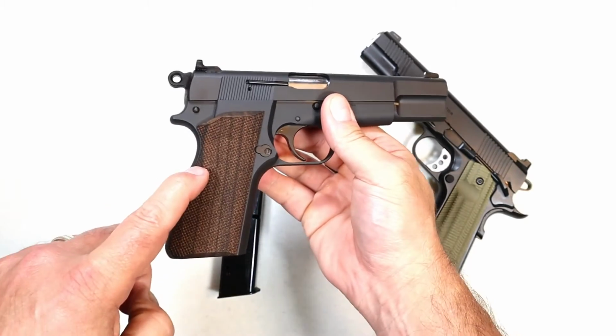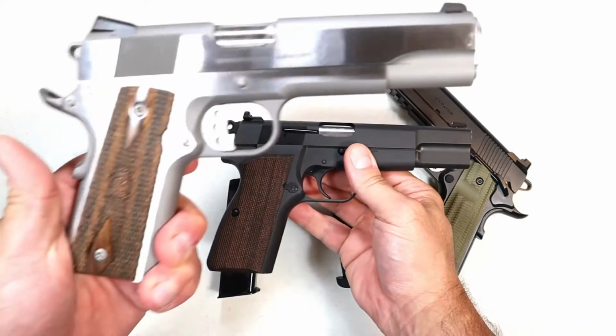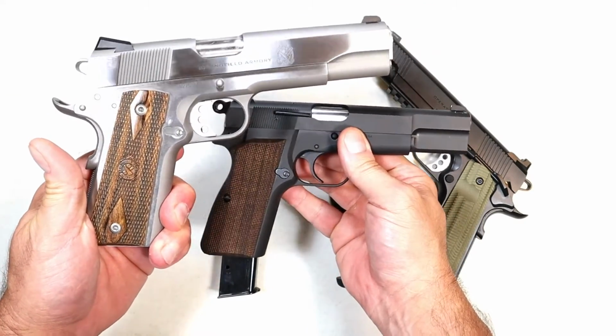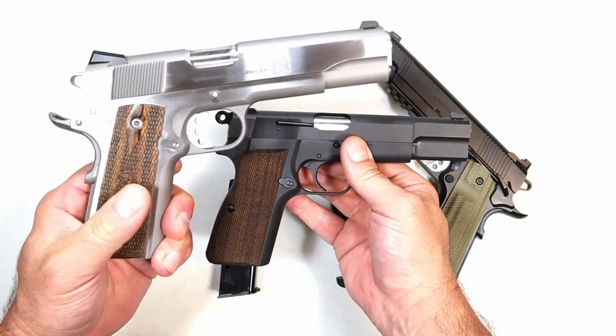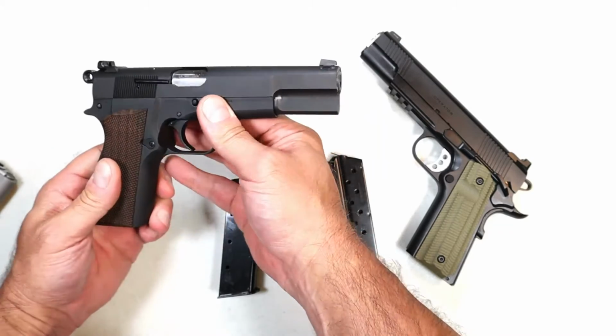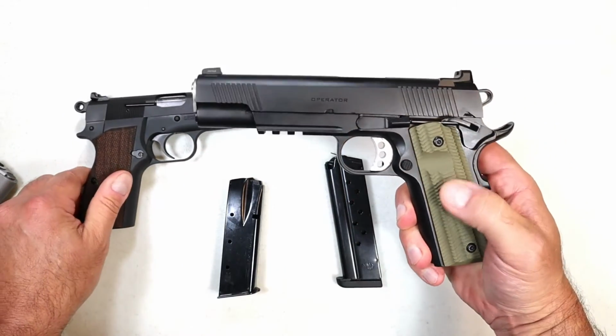That's not unusual with 1911s. If we look over here at my 1911 Garrison, chambered 9mm as well, you'll see that it has wood diamond checkering, but we see wood grips on 1911s all the time. So it's not that great of a difference, but in this comparison, it is.